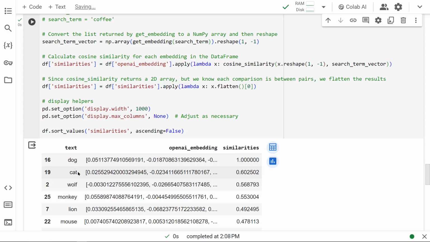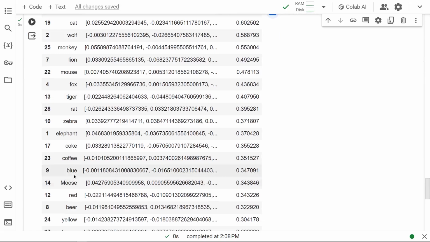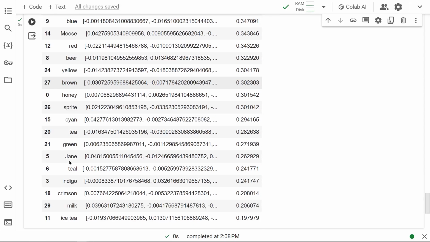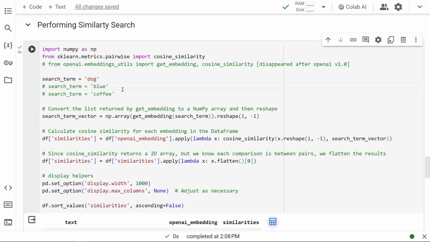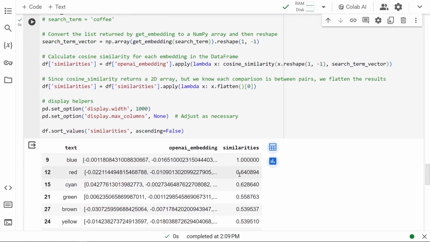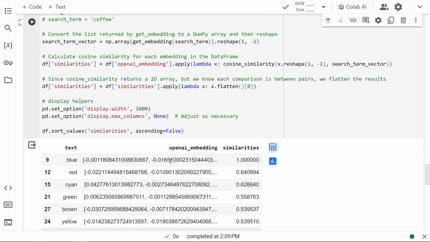And then the rest is cat, wolf, monkey. But look, the farther it goes, the color blue, coffee, etc. goes farther and further, right? Because they are not even close. So next, let's do a search on the color blue. Let's see what comes up. All right, see, 100% match with blue, but now the closest friends are the colors.